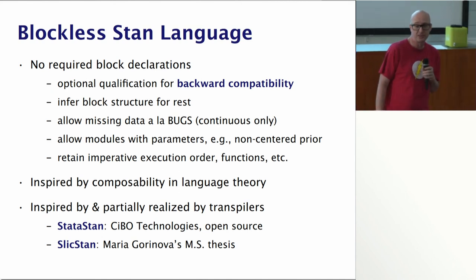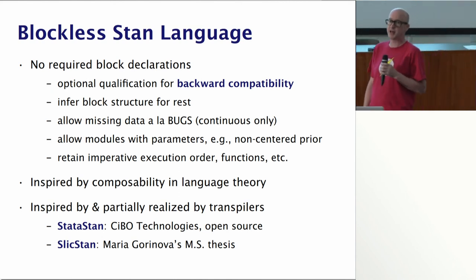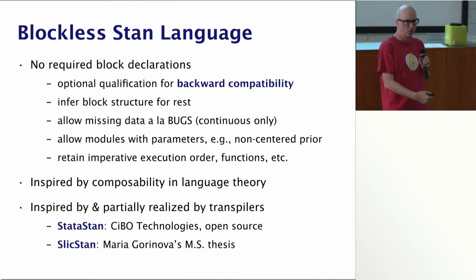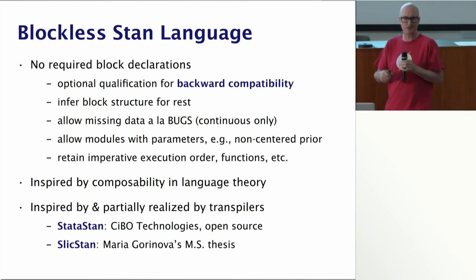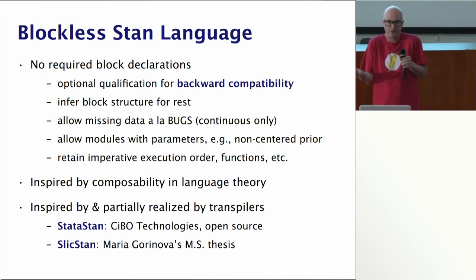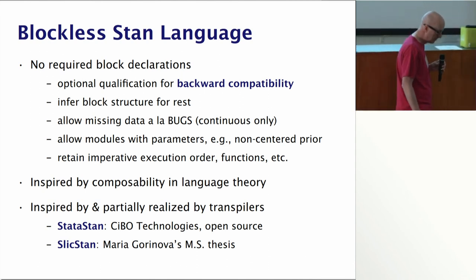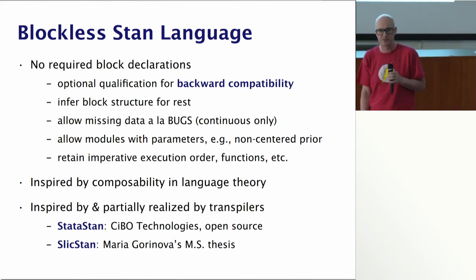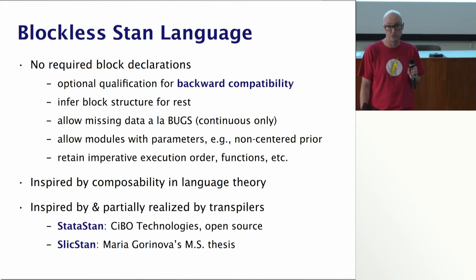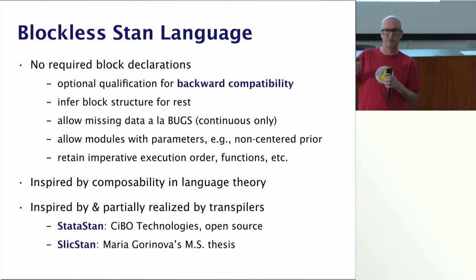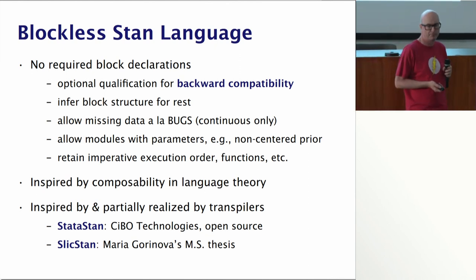The thing I thought we would get tons of pushback on was separating the data and the parameters block. One of the really nice features of something like BUGS or JAGS is that it's a runtime decision which things in your model are data and which things are parameters. It just defines a joint density, and Bayes is great. You can just invert it based on anything you know and do inference about all the things you don't know. We can't do that in Stan. With the blocks, you're declaring what the data is and what the parameters are, which makes it easier to understand a model for a single use, at least that was the motivation when I wrote it that way. But it makes it hard to do the models flexibly, and it has a couple of negative consequences, which we've realized as we've made bigger and bigger models.